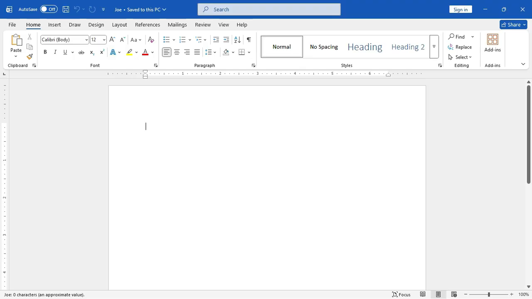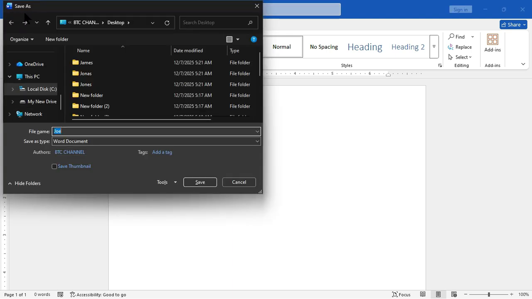So we have this special software open and we have no content in this document area, and that is not a problem. I'm going to show you the first way to create a directory using this Microsoft Word application. So the first step is to press the F12 on the keyboard. This brings out the save as dialog box.